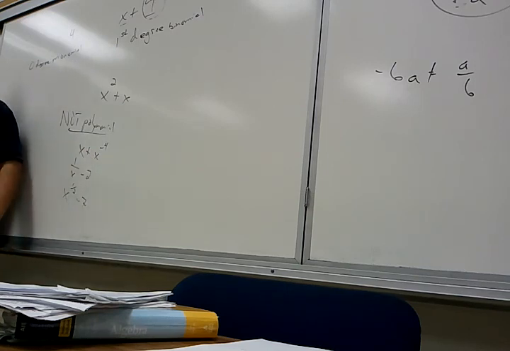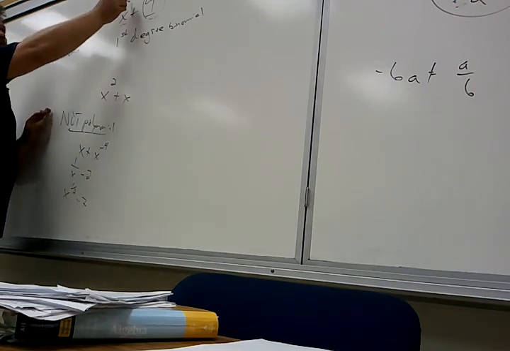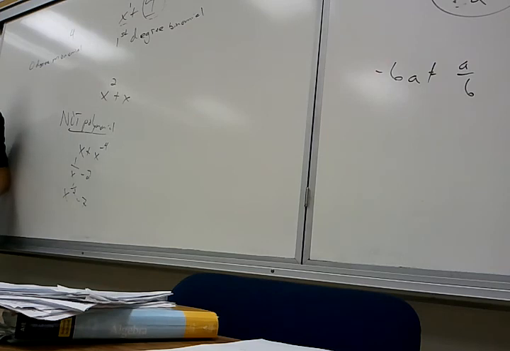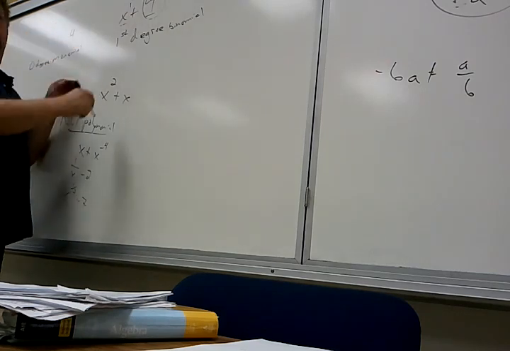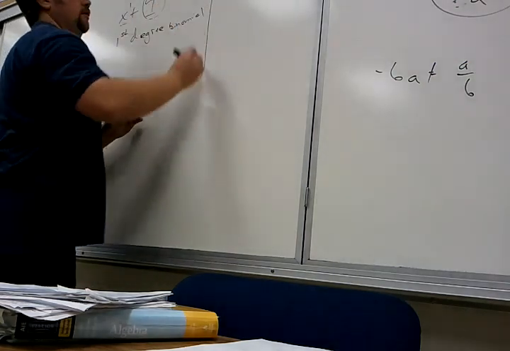So first degree is when it involves a variable, but if it's a whole number, first degree is because it's to a power of 1. Isn't the 4 to the 1? 4 is also to the first power, but it's not a variable. So it has to be a variable.